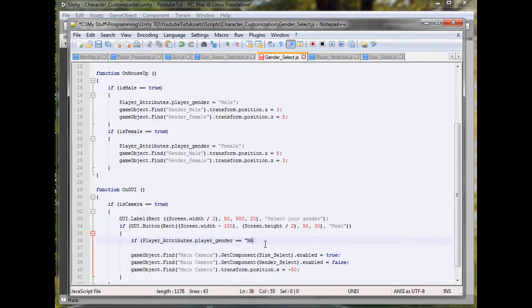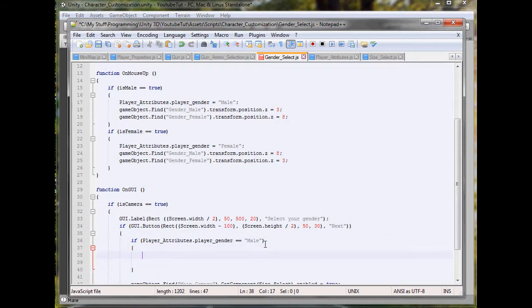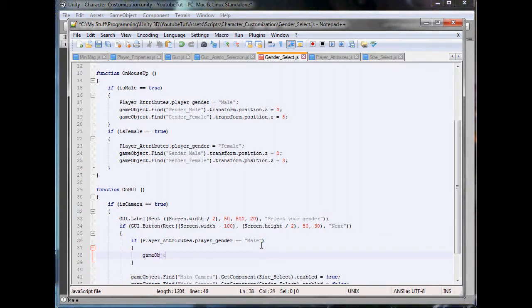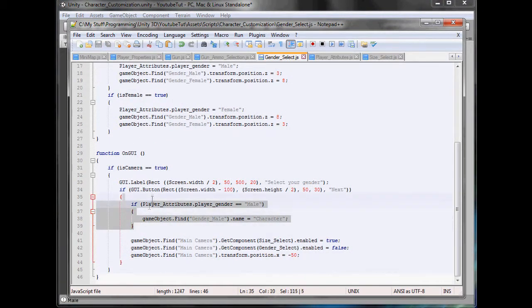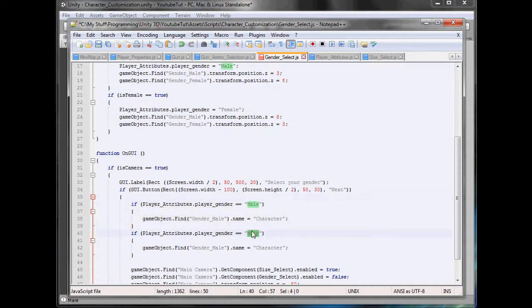If it equals male, which it will if we click the male one, then what we can do is GameObject.find gender male dot name equals character. So if we selected the male, it'll change its name to character. If it's female, then it'll change the female name to character. So either way, it's going to change one of them to character.